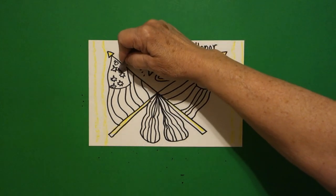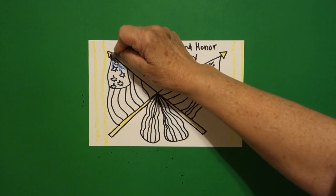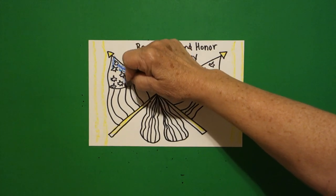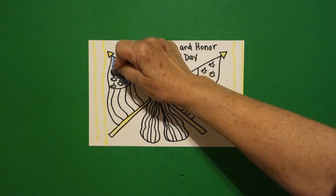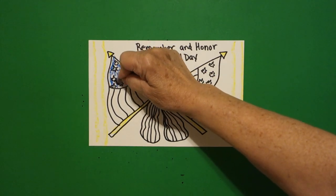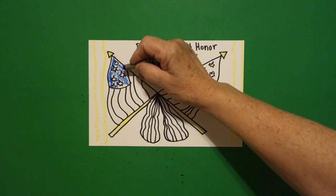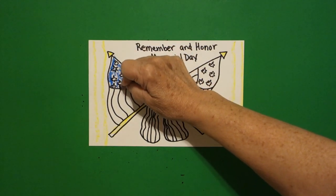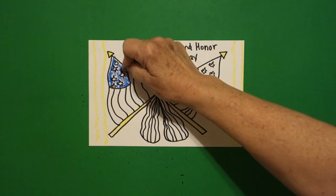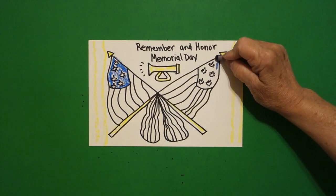I take my blue and I color around my stars. I'm going to leave my stars white, but I kind of want to do this real dark blue, like our American flag. Come in underneath. So I'm going to do the left, and I'm going to do the right.